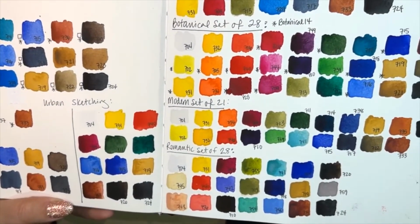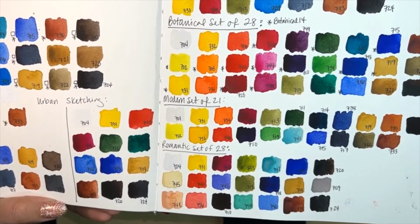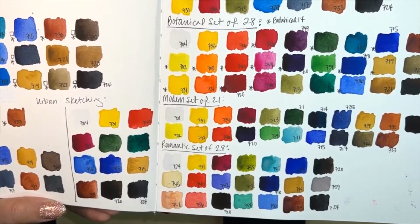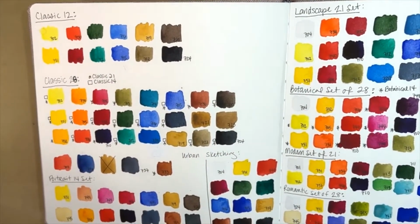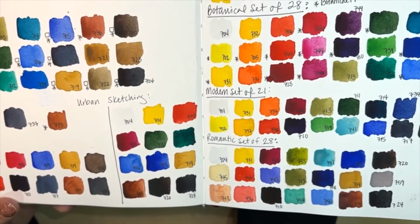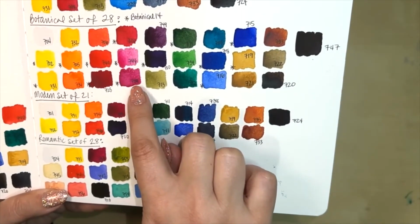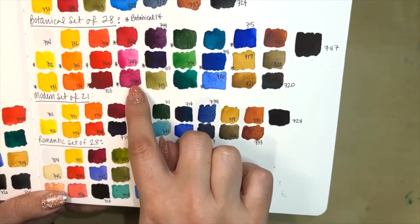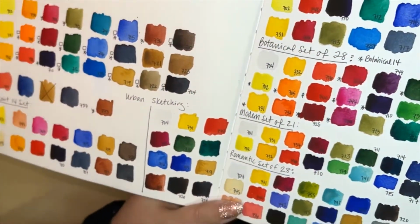Here we have the urban sketching set. I think that's a neat little set. I think it's a little more well-rounded, maybe, than the classic 12 up here. Again, because there's that 709, which is a cooler red, that's that magenta rose, and that's a really deep swatch of it. 709 over here is a better example of what that magenta rose looks like. And if I was going to swap a color for the opera rose in this palette, that's what it would be.